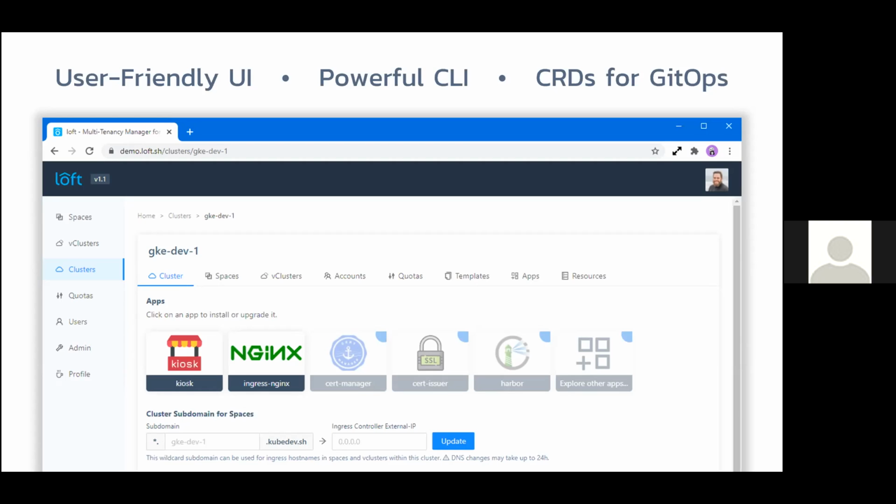And as you can see here in the screenshot, if we dive into one of these clusters, you can also see Helm releases installed, like Nginx here or Cert Manager or whatever is installed in your cluster. And then Kiosk, being one of these Helm charts that by default are installed into each connected cluster, is obviously also visible for each cluster. And I think Fabian is going to talk a little bit more in detail about what Kiosk is, because as you mentioned before, this is an open source working group, and Kiosk is entirely open source and usable aside from Loft. So you can just install it to any cluster with Helm and get those multi-tenancy basic resources without even using our commercial product.